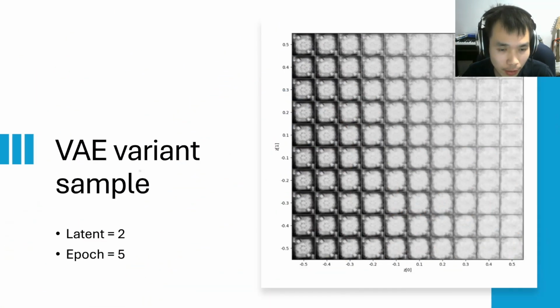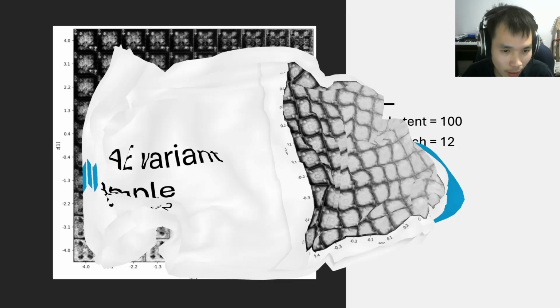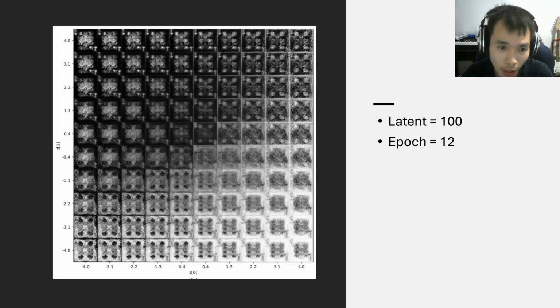And for a variational sample, which displays the variational parts better since it's able to make a continuous difference, this one goes from 2 black backgrounds to a white background. Only 2 latent variables, so there's not much to this. For the next one, it's 100, so we are able to get more information. This one you can see is a bit of a king, but this one you can see it's a black background, so it's able to get that. It's able to change into a 4 of spades or clovers, whichever one it's trying to look like. This one's the opposite spectrum. This one, I get more information in the middle for these ends here.